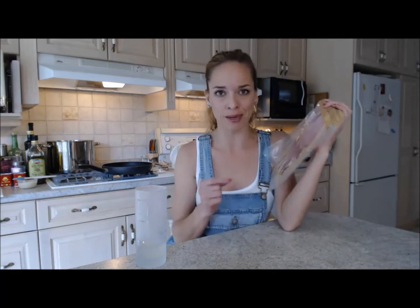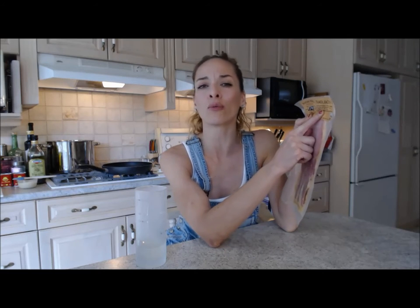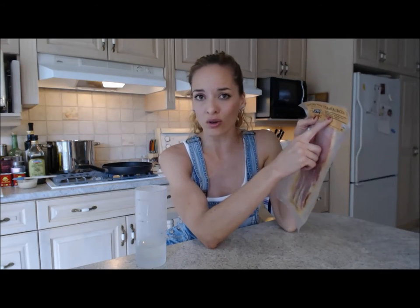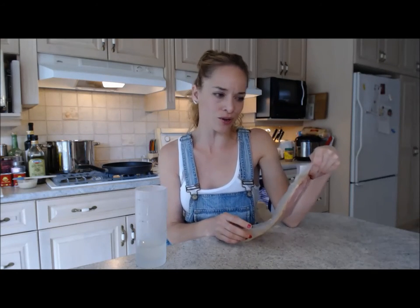The other very special thing about these guys is that they are certified natural, humanely raised, antibiotic free, and growth promotant free. That means they don't have any extra growth hormones trying to make these things big so they can sell you more meat, right? And vegetarian feeds only. So they only feed them feed that's vegetarian. They don't feed them any kind of scrap or animal pieces, parts, etc., which is cool.